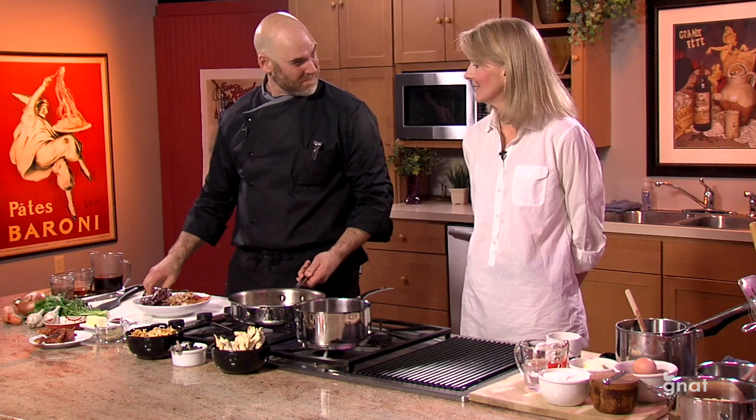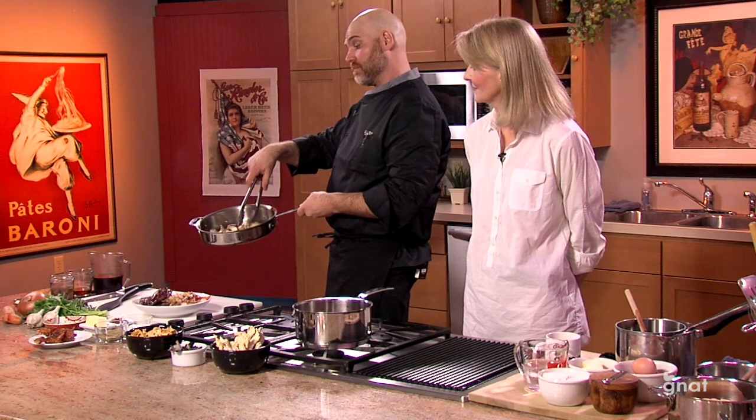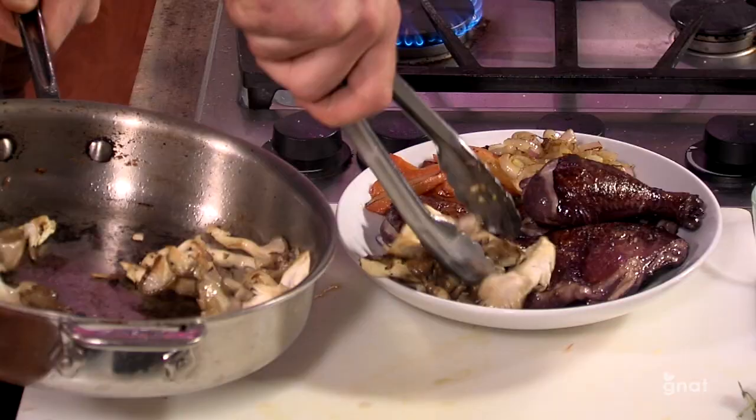And so my mushrooms are looking good, okay? I haven't seasoned any of this stuff yet, but I will shortly.